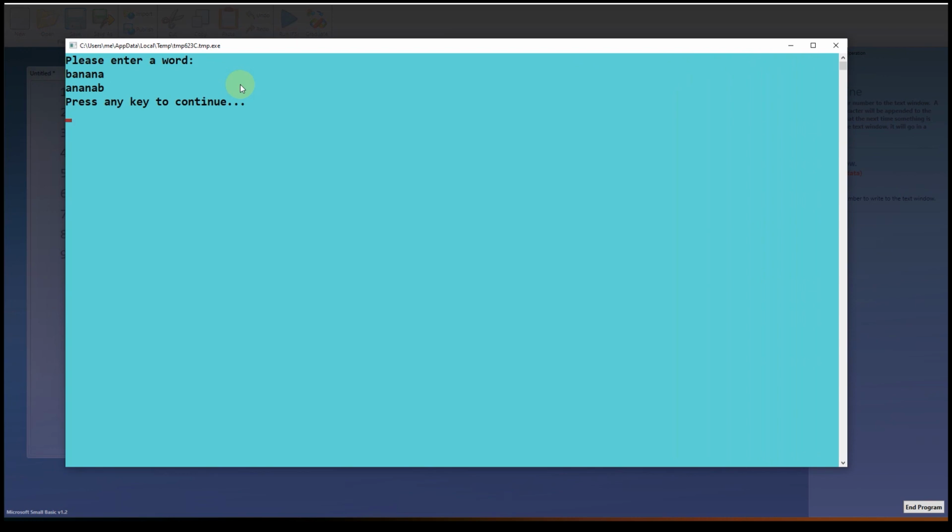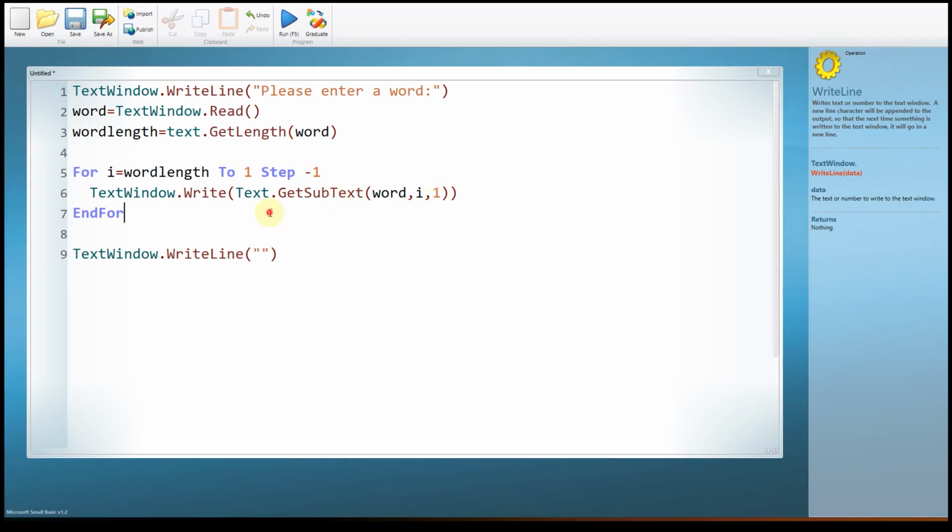So that's how to reverse a string. A little bit tricky because we've got to combine there not only using the text manipulation or string manipulation to get the length of a string, but now we're also using that length to create a reversed loop there. So what I'm going to do is, again, give you a chance to pause, go and have a go at doing that yourself, see if you can create that program yourself.